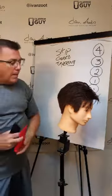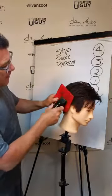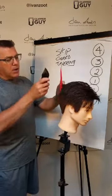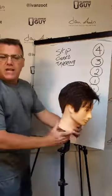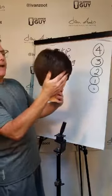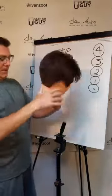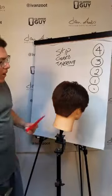But when you go to a Big Red like this, and you slide that in, and you slide that up, and you look for the weight, and you blend it off, look how easy it is to do beautiful blending. We set up the perimeter of the haircut with our skip guard tapering. We layered the interior of the haircut. In this case, I layered it with a clipper. And then we come in with a powerful support tool in the form of a Big Red.